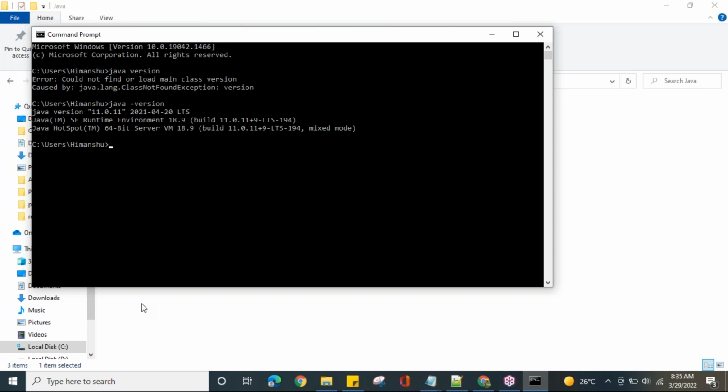Okay, so we need to set the path of the 8. Because you have 11 and 8, which is the highest version among these two? 11, right? That's what is showing as 11. Otherwise, if you want to execute your programs using Java from the command prompt, we have to set the path. Of course, in Eclipse, none of this is required. Suppose you want to set the path to 8 instead of 11, you can set it.